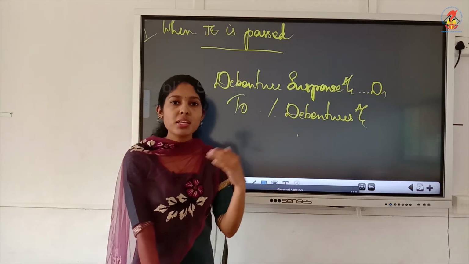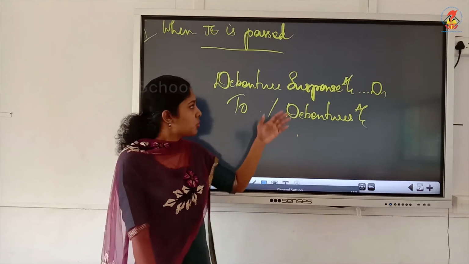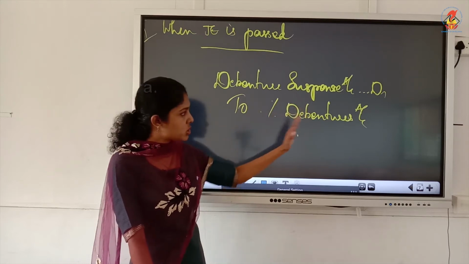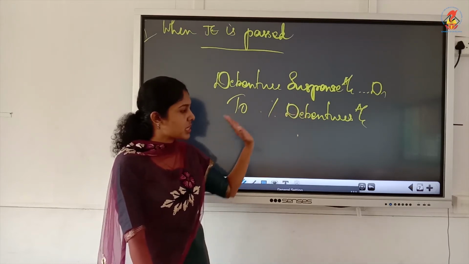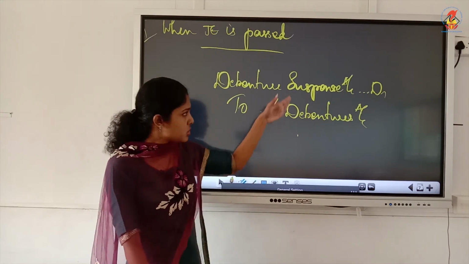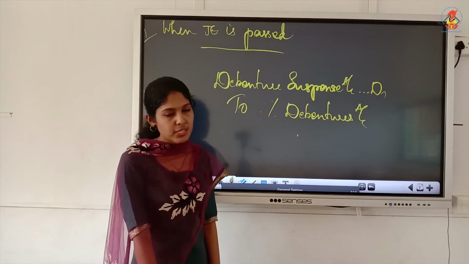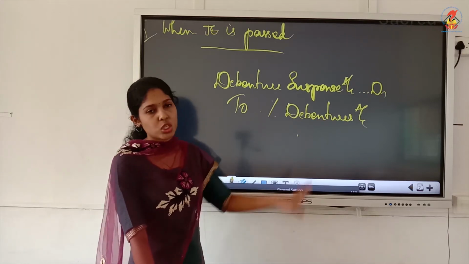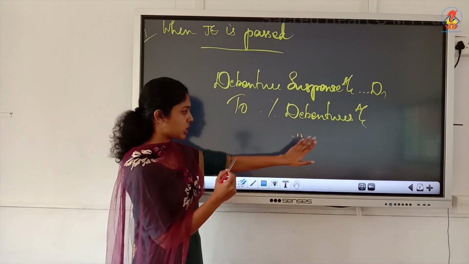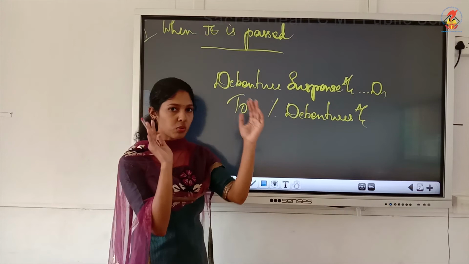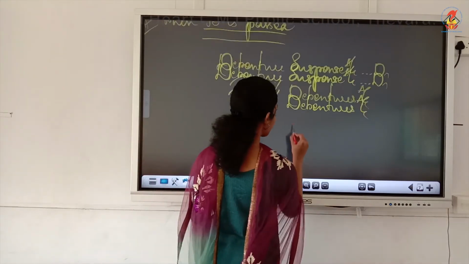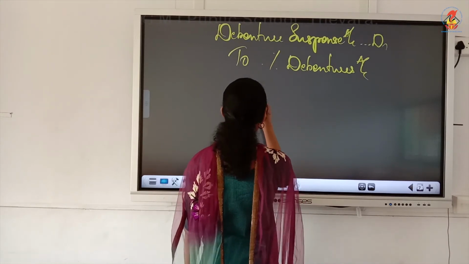When the loan is repaid, what will you do? You don't have to maintain the suspense account. You will cancel it. That time you will write the reverse. Debentures debited to 10% debentures or percentage debentures debited to debenture suspense. When you repay, when you issue, this is what you have to learn. Debenture suspense debited to percentage debentures account. Okay. Then how to show this situation in the balance sheet? I mean, first method we just showed within brackets because no entry was there. Now when there is an entry, how to show this particular item in the balance sheet?